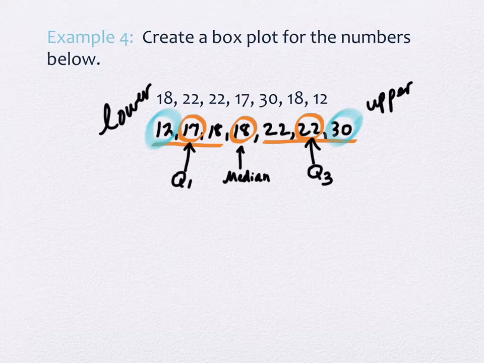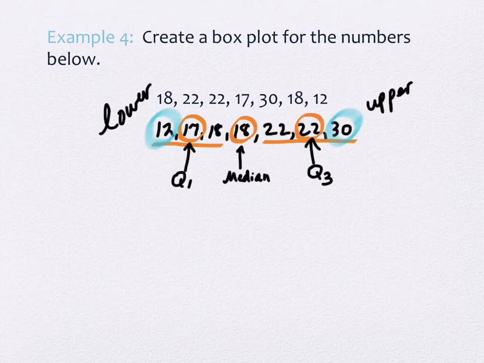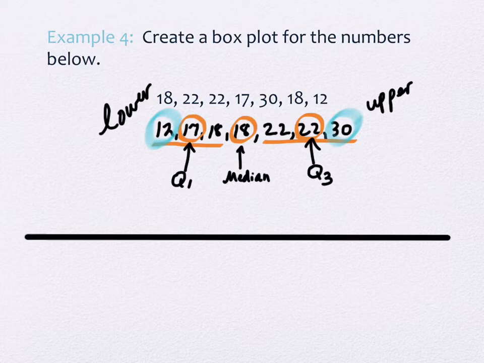Okay, good so far? All right, we're going to create a number line, but our number line has to be true to form. I can't make it look evenly distributed like this if it's not really evenly distributed. I actually have to have the scale appropriate, just like anytime we've done other scales of number lines and so forth. So when I draw this number line, I need to have 12 at the bottom and 30 at the top, but they need to be evenly spaced out otherwise.